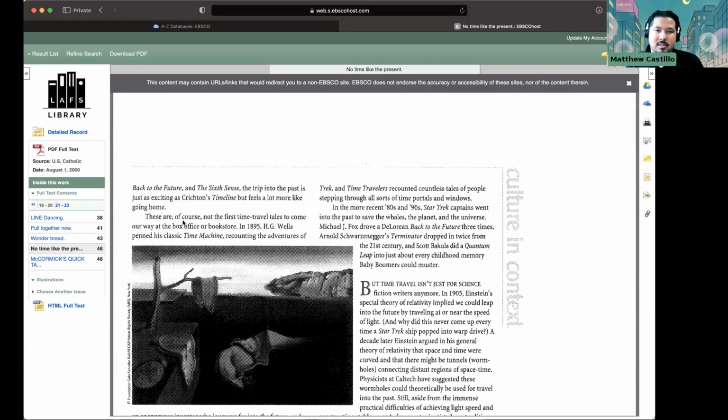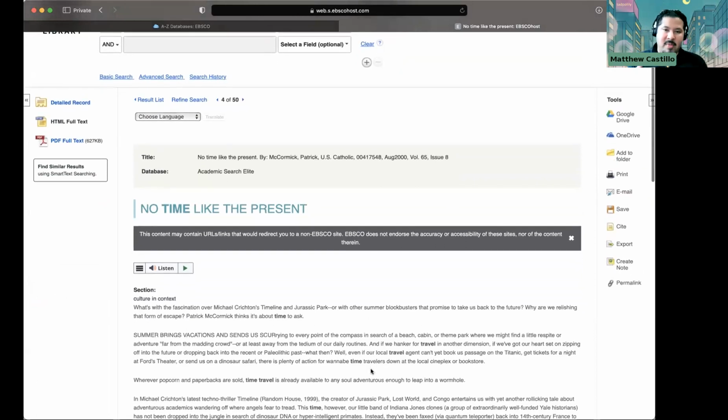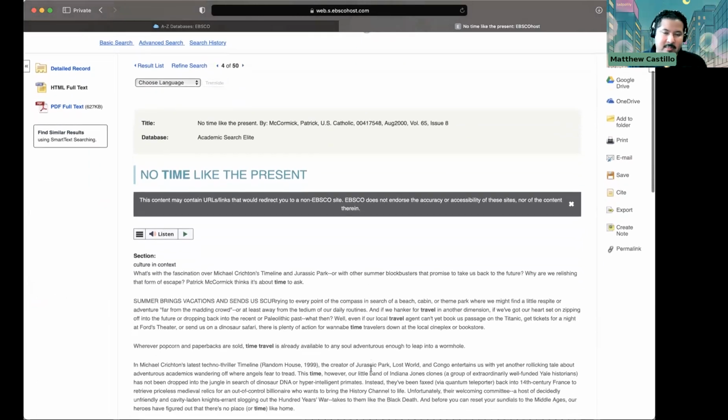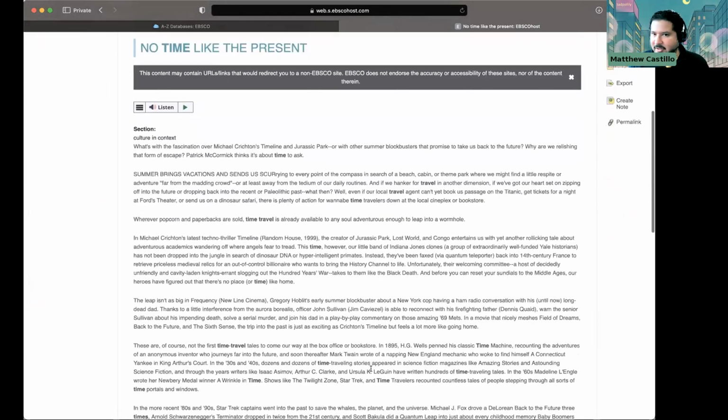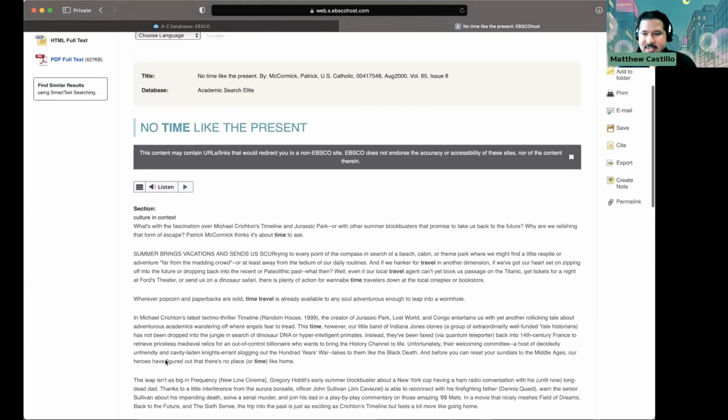And if we go back and click on HTML full text, it's all of the verbiage from the article from its original source, formatted into HTML so that it's, in my opinion, easier to read. Maybe it's not easier for everyone else. But if you look up a little bit, there's also a button that says Listen, and this is so that you can listen to the article in this fun little synthesized voice. If you prefer to listen to text rather than reading it, that's something you can utilize. So let's go ahead and click it, and I think you'll be able to hear it.